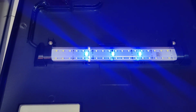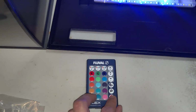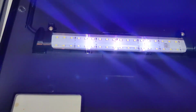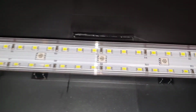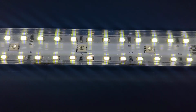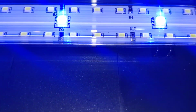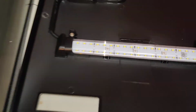There's no sounds. Yeah, there's a lightning. There's a cycle. So the whites are on the outside, and the colors are on the inside. So yeah, that's about it.